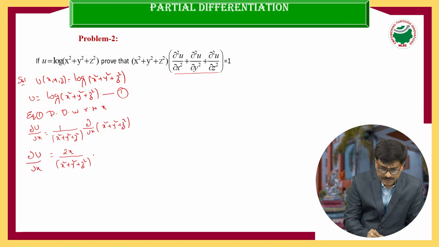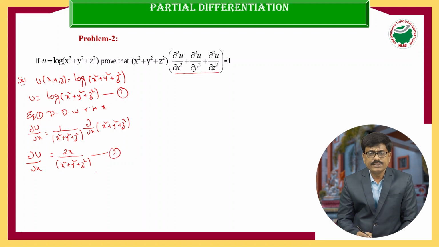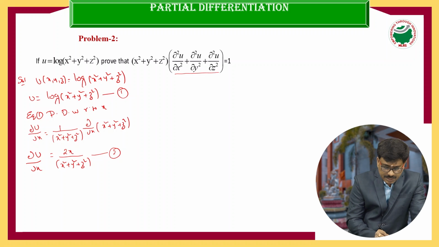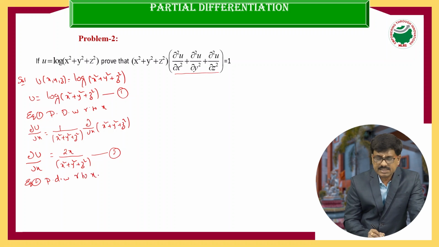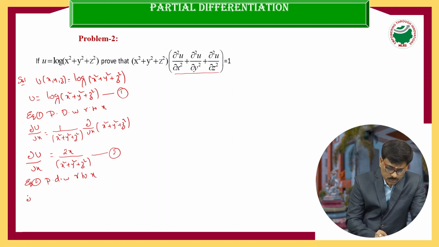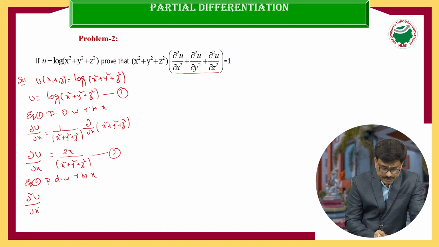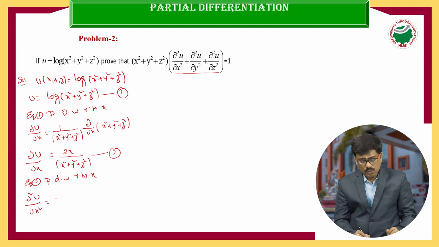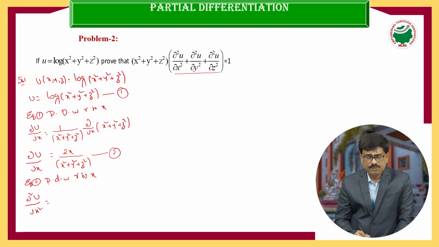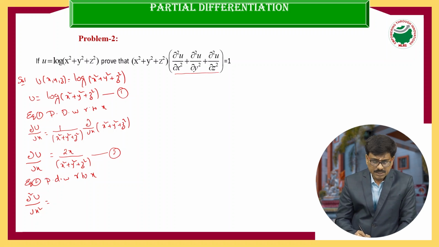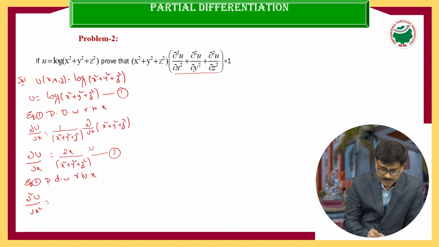Similarly, we still need to calculate the second order derivative, equation 2. We need to calculate one more derivative, equation 2, partial derivative with respect to x again. What happens? ∂²u/∂x². I hope now it is clear. Derivative of this function is not like the previous function. This is in the form of the u by v rule.